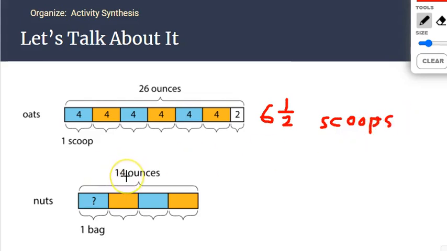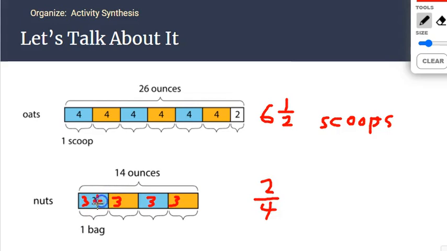What about here? We've got 14 ounces. We've got 4 bags. How much is in each bag? Well, we know that 4 will go into 14 3 times, right? So each one of these is worth at least 3 whole. And how much is left? Yeah, we've still got 2 left over, right? And it was divided by 4. So we have 2/4 left over that goes for each bag, right?